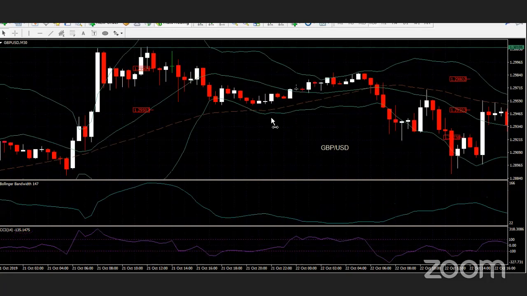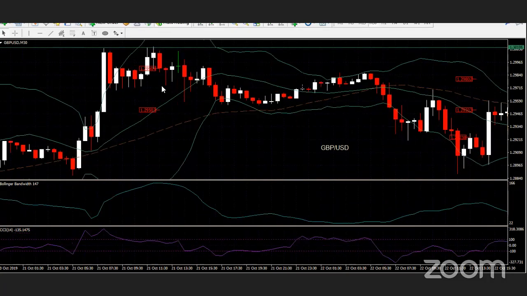So this is a 30-minute chart. And when I trade reversals, and I think you need to know that, because this is what's going to go into your trading account. This is what's going to make you money. So you could be sleeping, you could be at work. I'm going to execute a trade like this, and this money's going to go right into your trading account, your MT4 account.